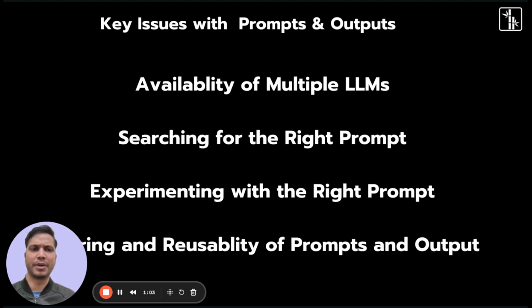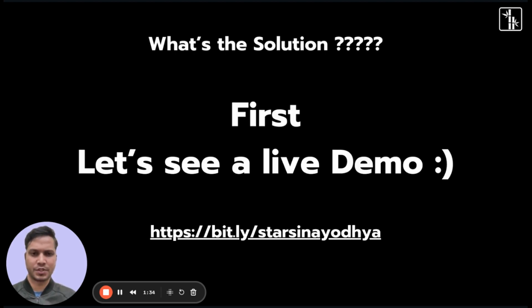However, it becomes really difficult using multiple LLMs. Searching and experimenting with right prompts is also a repetitive task. Additionally, there is no tooling available to search, experiment, and share prompts with your friends or colleagues or social media. Even today, we have to copy paste prompts to use and share on different platforms. So, what's the solution? But before that, let's see a live demo.